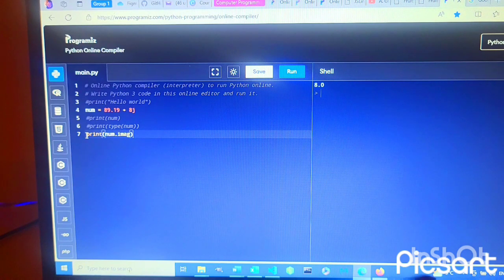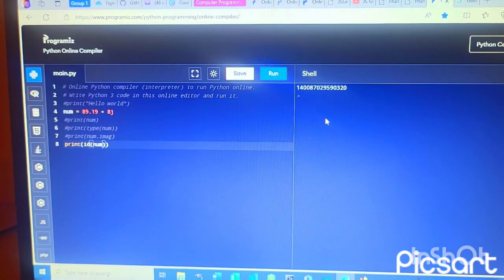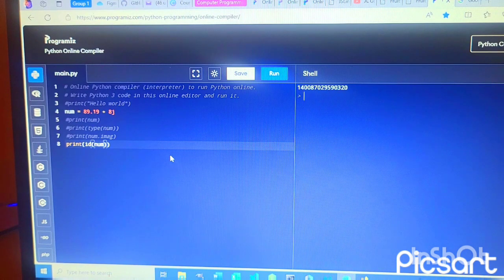Let me just comment this one. We can print the ID of the number. What I want to show you by that is it's good to know that each time you display the ID of your number, you will always get a different ID number. Like if I print a second time, it's going to print you another ID number. You can print it a third time, it's going to be another ID number. Okay, we're good with a numeric variable as an example. Next time we are going to do some operators, logical operators. But I think that's enough for the numeric.